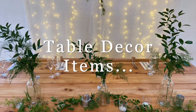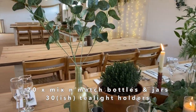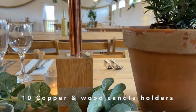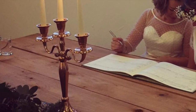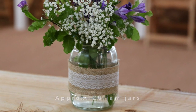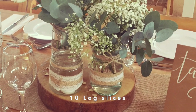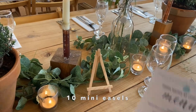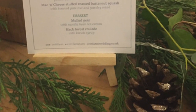For your table styling we have approximately 20 mix and match bottles and jars in gold, silver and rose gold. We have approximately 30 tea light holders in gold, silver and clear glass. We have 10 copper and wood candle holders, each with a candle included, plus a three-iron copper coloured candelabra. We also have about 20 mix and match jam jars decorated with hessian and lace, 10 log slices for table centrepieces, and 10 mini easels for displaying table numbers, menus or photos. We also have an abundance of pine cones that you can use for decoration.